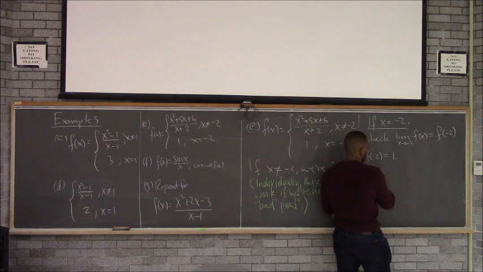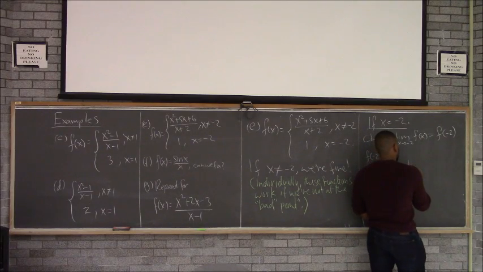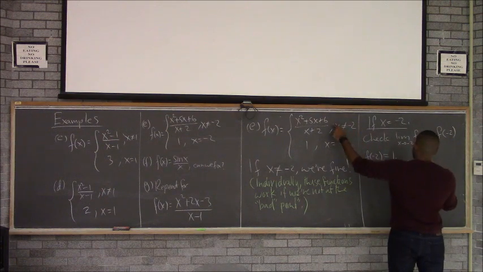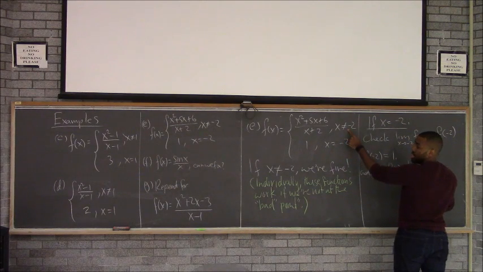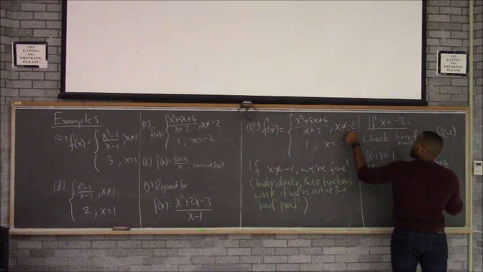And what you realize is the limit as x approaches -2 of f of x, well, that's going to be the limit as x approaches -2 of this thing. Because you can't approach this thing, this is literally an isolated point, but this will work for everything around -2, which the limit doesn't care about being at -2 either. So when we're taking the limit, we're going to look at the limit of the top part.